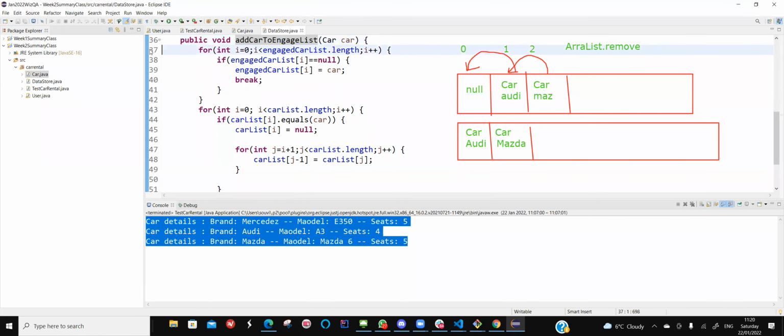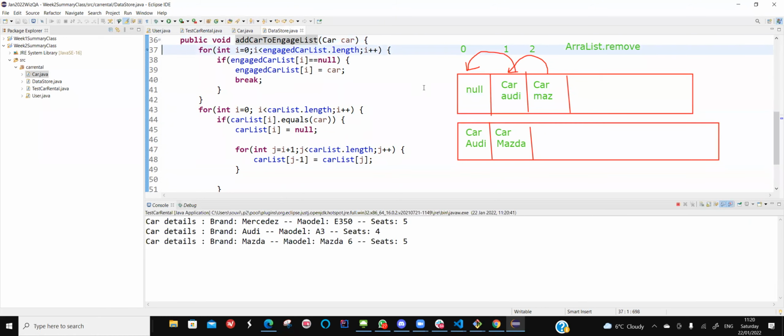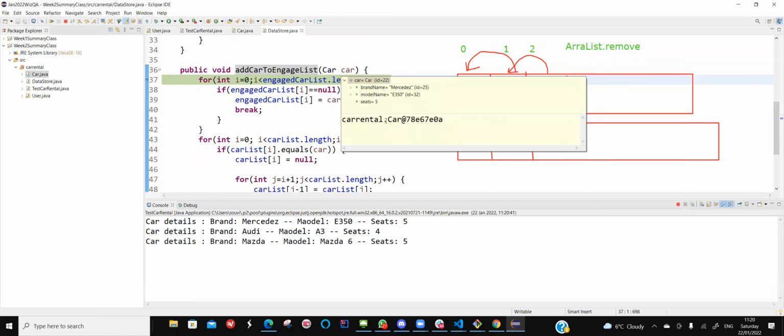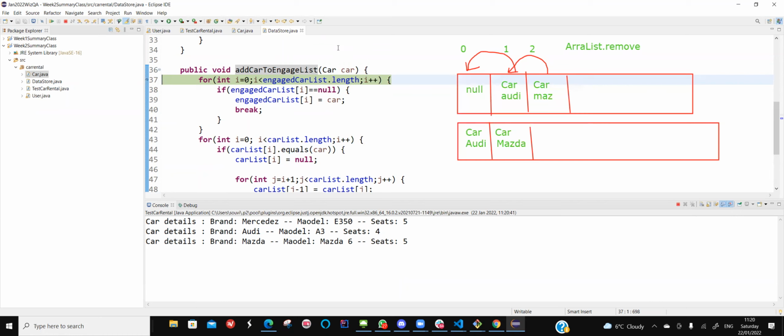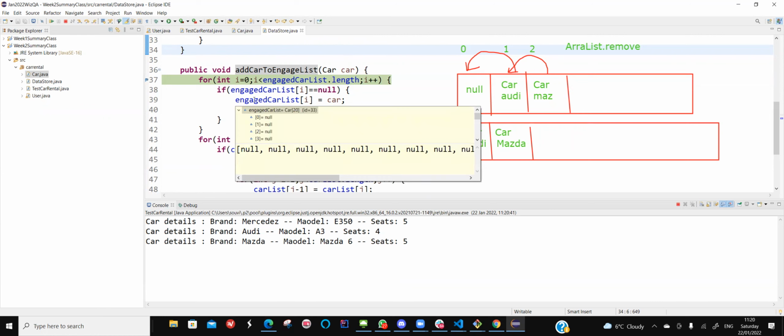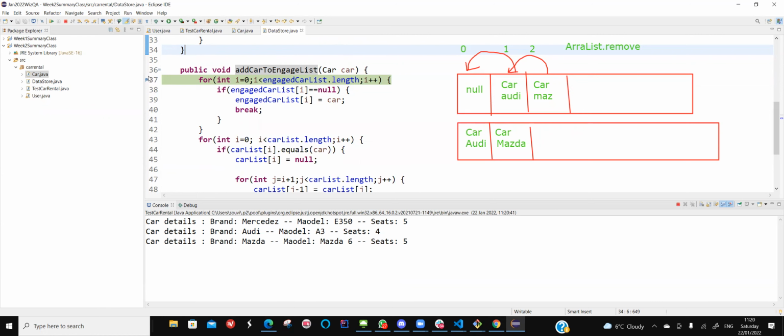I put a breakpoint, okay? And let's debug and then let's figure this out if this is working the right way. So I am here. This is the Mercedes object. There's a Mercedes object. You can see it is having Mercedes values. Mercedes object, good stuff. Now I go inside it and I want this to be added to the engage list. That's the first thing to do.